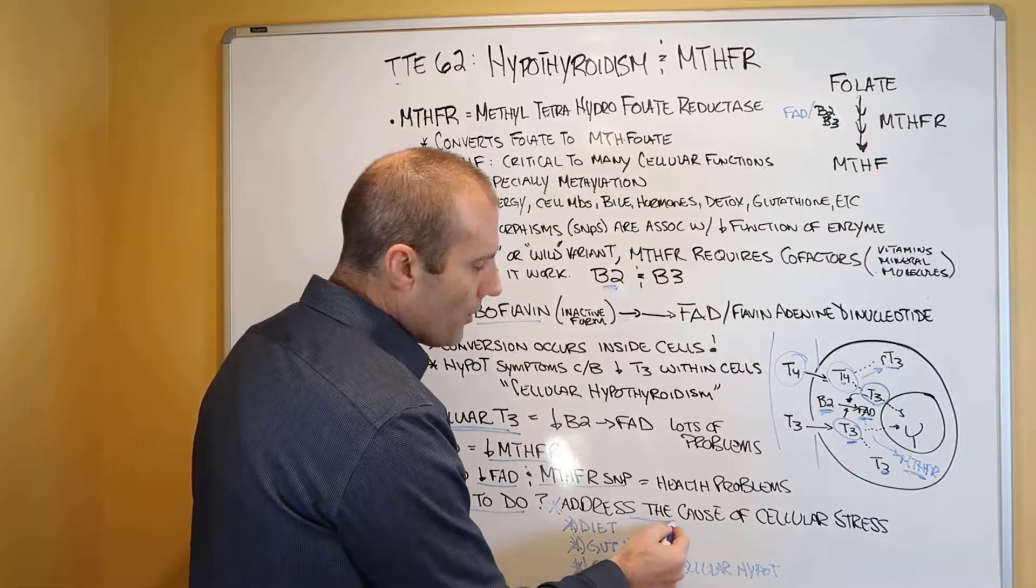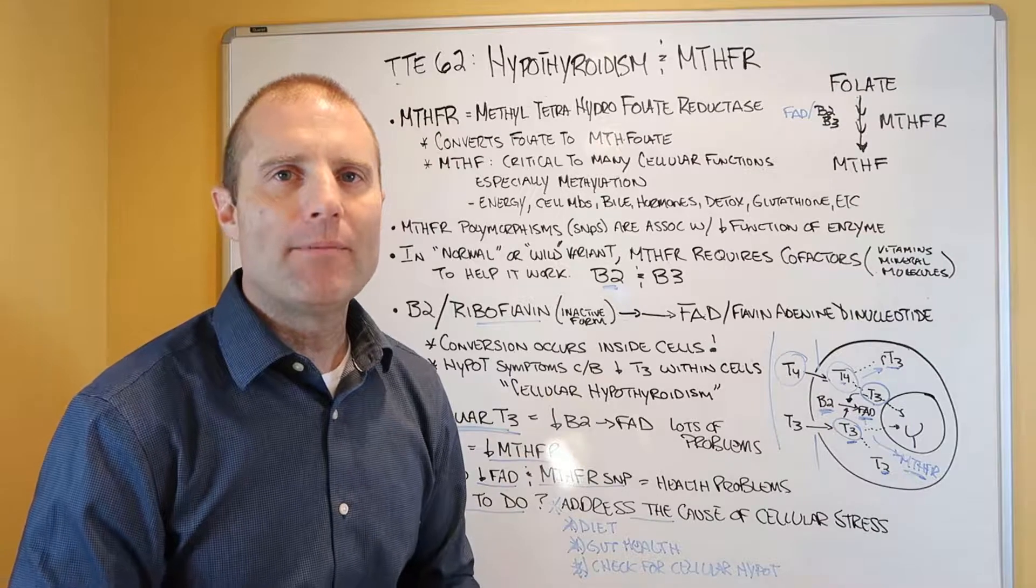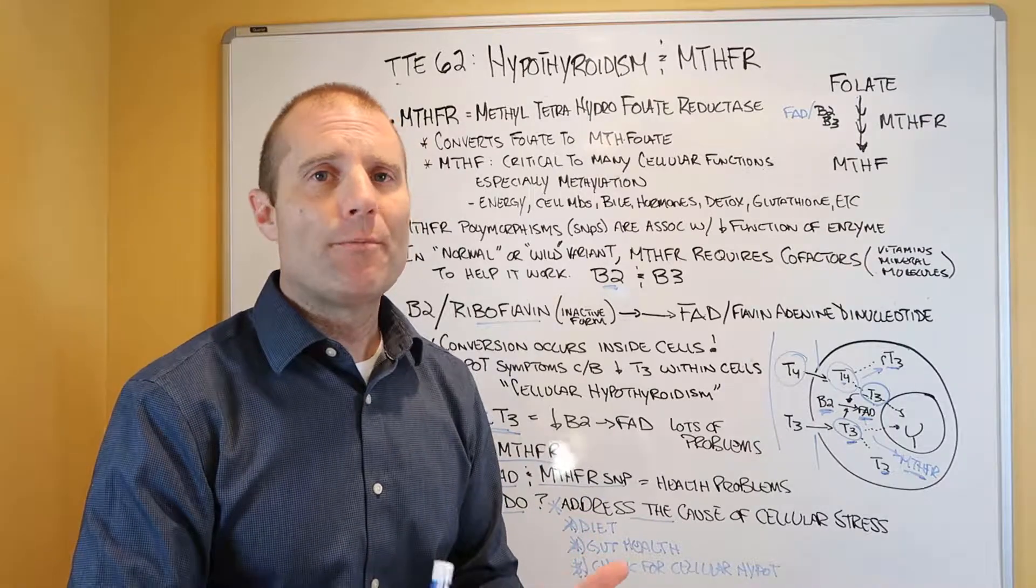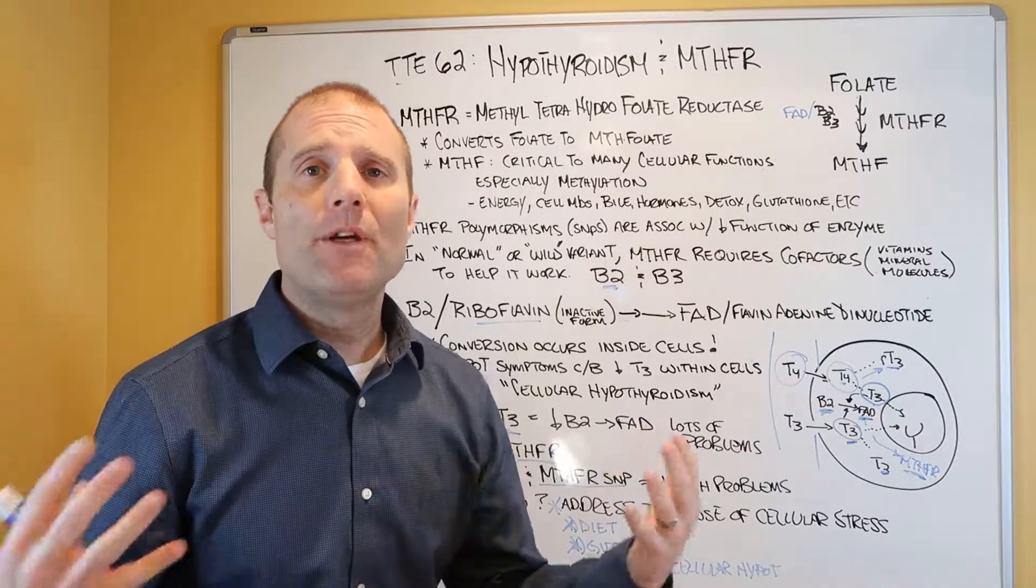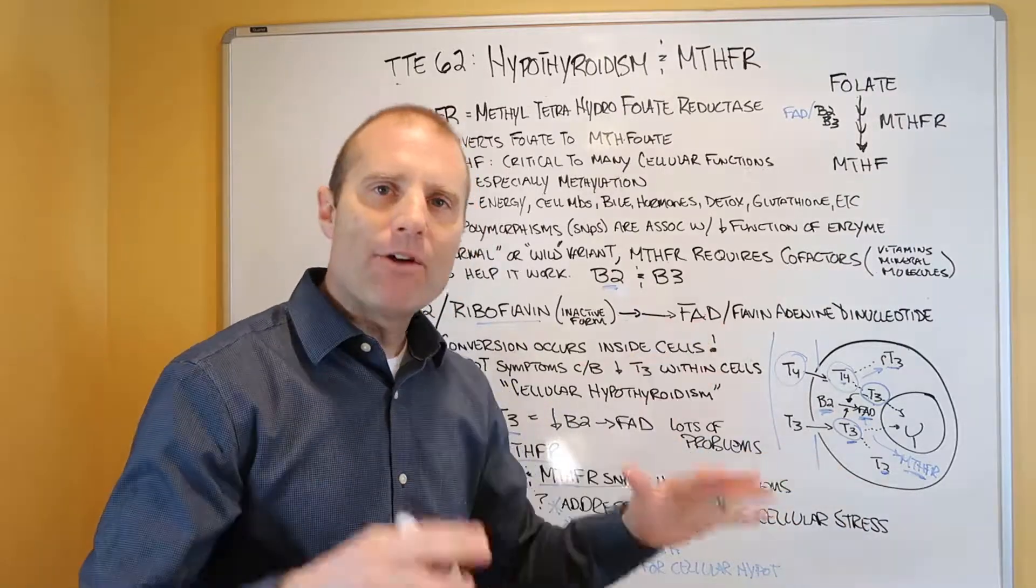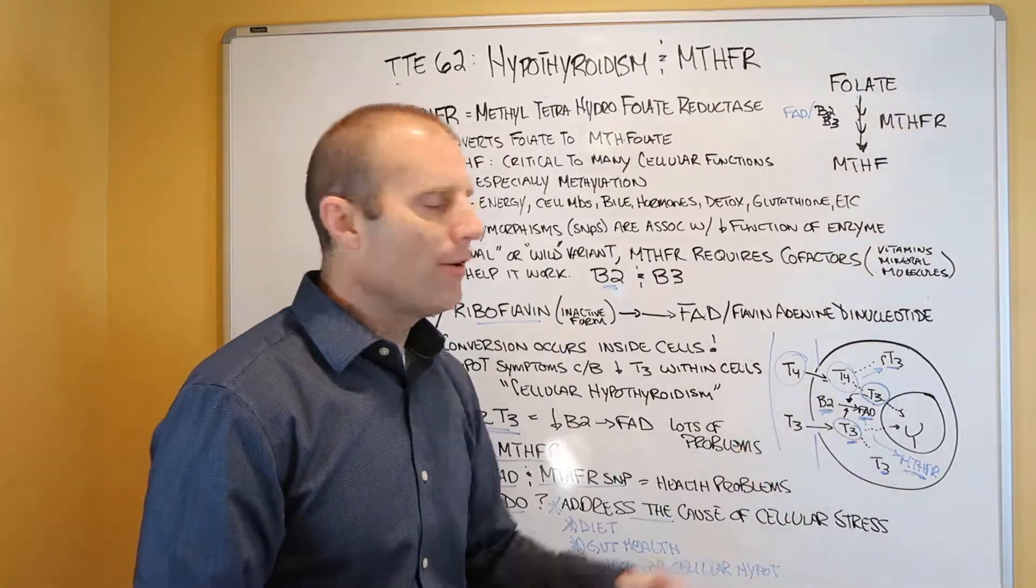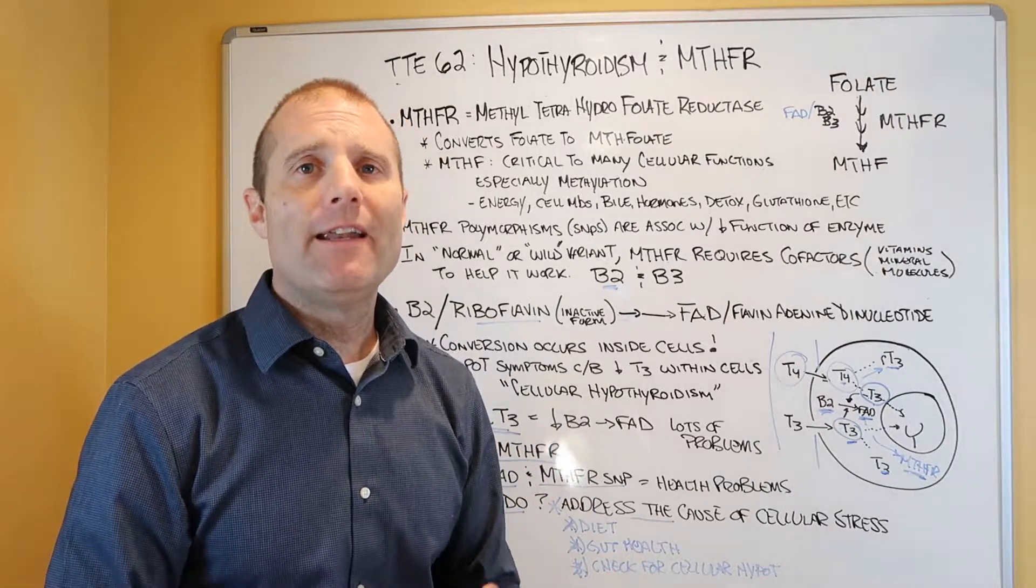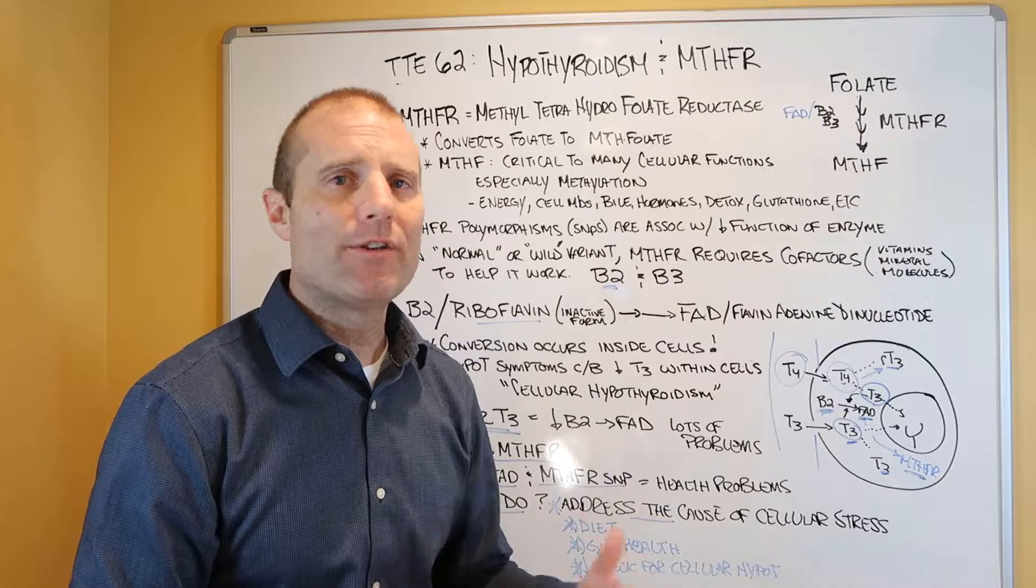What do you do? You really need to address what's causing the cellular stress. What's causing the cell to down-regulate cell metabolism. I've talked about this on numerous videos. It could be a microbial stress or bacteria, a virus, some organism that's inside the cell that's creating this stress response. It could be emotional stress. What goes on in your head can create stress and create this same stress response that down-regulates cell metabolism. It could be because you're dieting and you're consuming too little amount of calories. It could be that you don't sleep at night or you don't breathe properly, especially at night, and create hypoxia, which we talked about on Thyroid Thursday 61, how that can trigger cellular hypothyroidism.